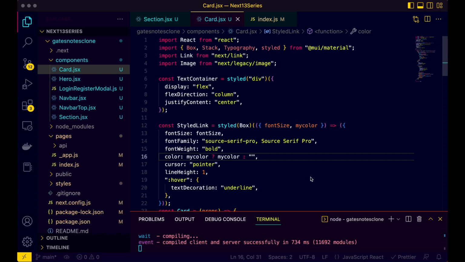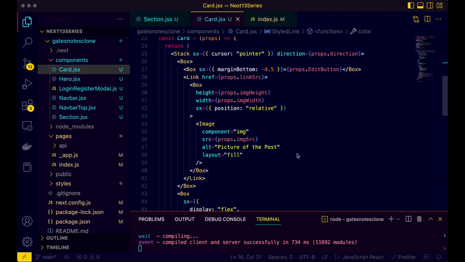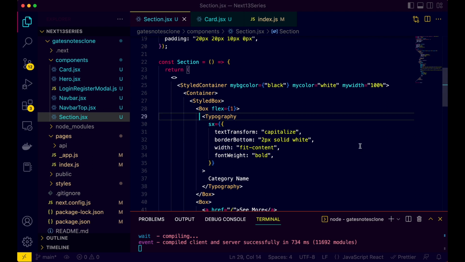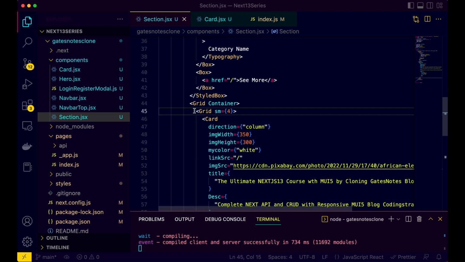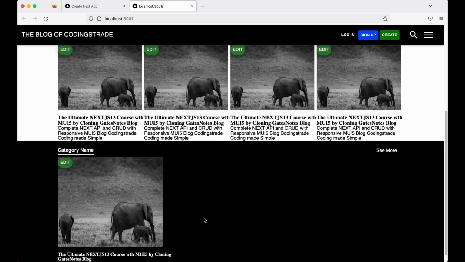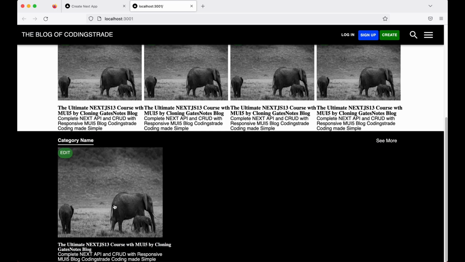Now let's see why this text is coming here. For this, we'll go back here and understand that also. Instead of checking in card, we need the section. So inside the section, let's create some more grid also. But as you see, we got some problem here. Now React is case sensitive, and I have typed the container here in capital letter. That's why we are getting all those problems. Now if I save this like that, and if you go back, as you see, everything is in its place and looking nice.